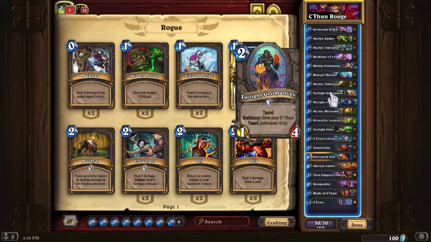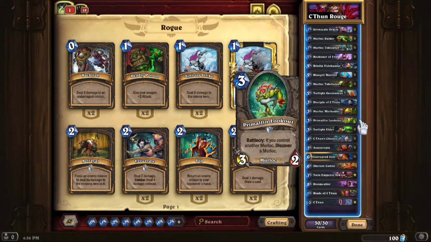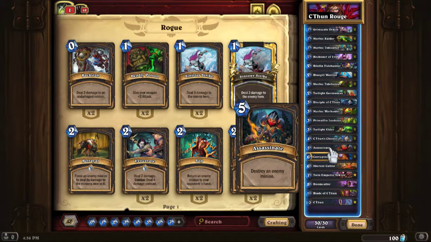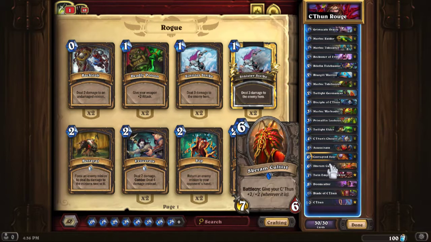So here I am looking through my deck. This is my Cthulhu Rogue deck. Yeah, I've got a couple of legendaries in there. I've got Twin Emperor Vek'lor and Cthulhu. I'm going to be getting on to a couple of other decks as well.